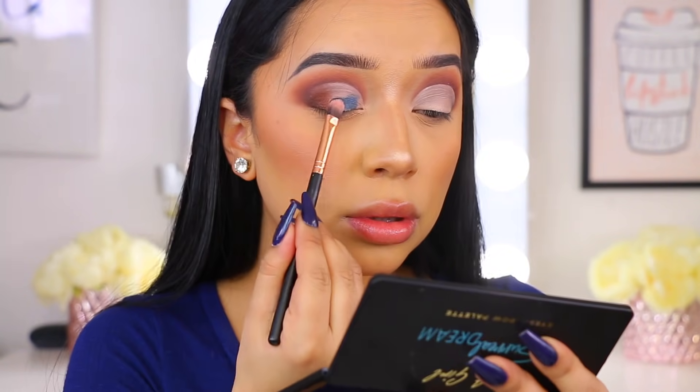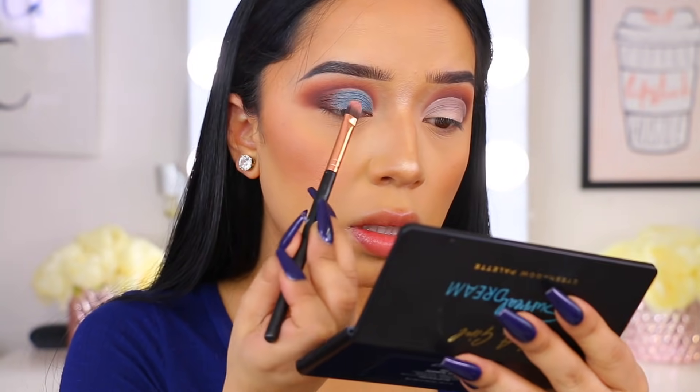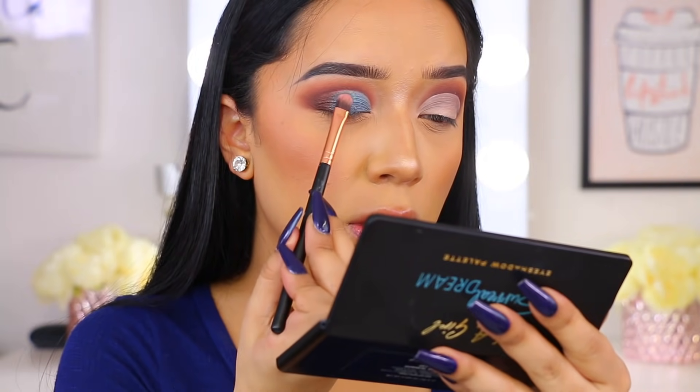Now I'm going to jump back into another palette — this is the Sweet Dreams. I took that blue eyeshadow and I was shook. Keep in mind I did wet my brush, but even without wetting my brush the pigment was unreal. It was so creamy. I didn't even have to dig back in too many times.